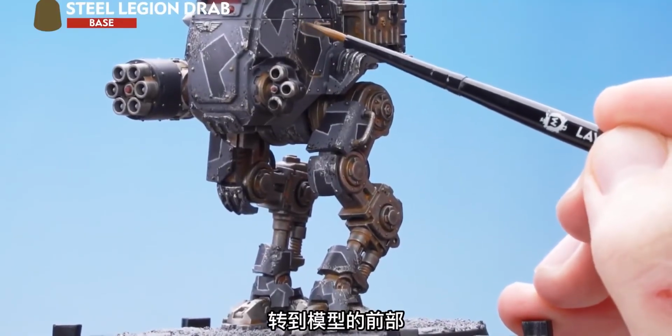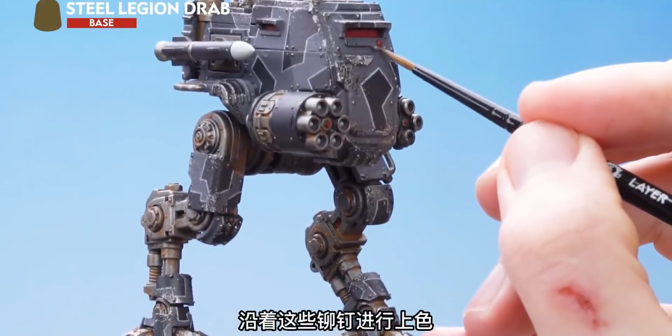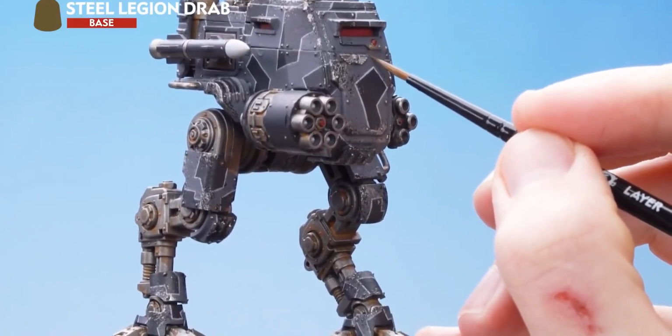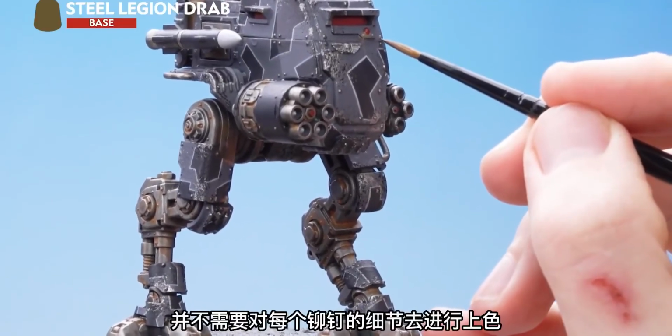And if we move to the front section, you see there's a recess here underneath the light. Just put that there, around the rivet, and then drag it down again. So I'm just going to go around the model picking out some areas that I want to do. Just remember, less is more with this, so you don't want to do it to every rivet that you see.